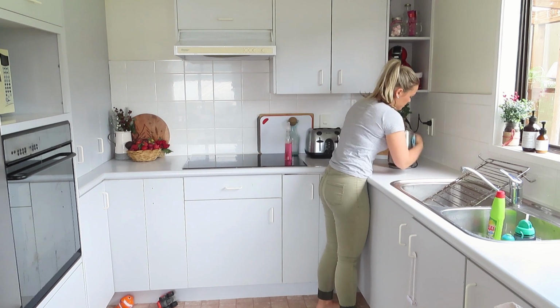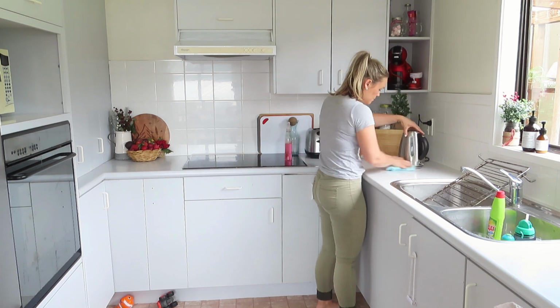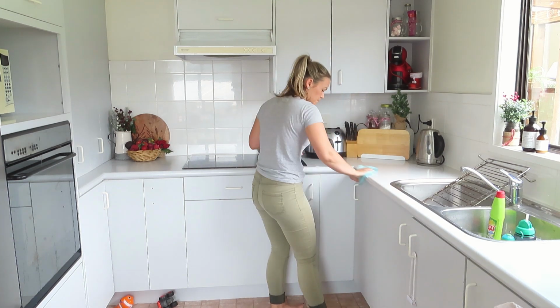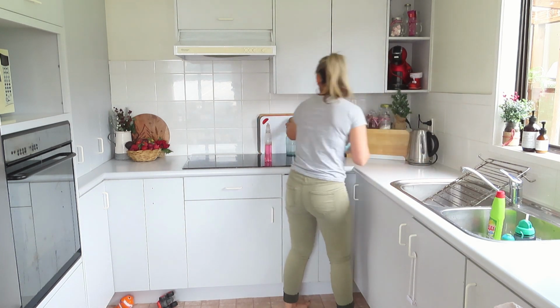Then I've just got some general kitchen area to clean. I need to move some of this toaster and things out. Just give this bench a really good wipe down. Clean up these tiles.